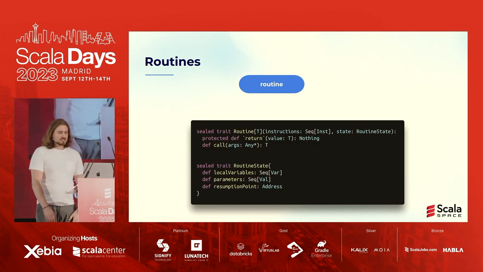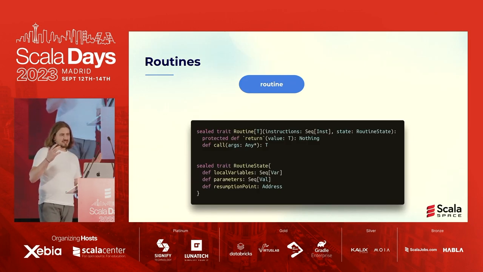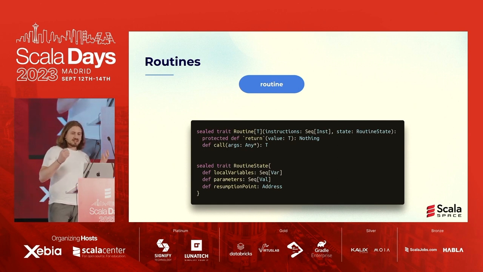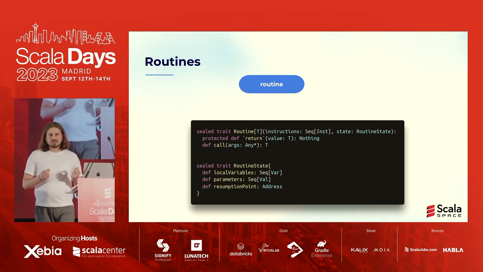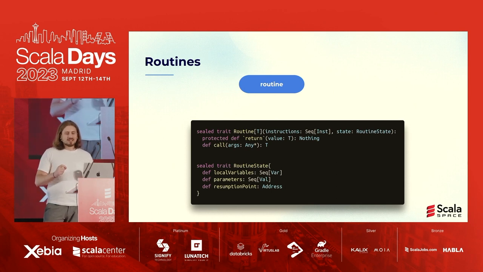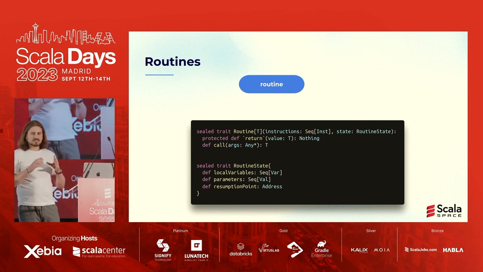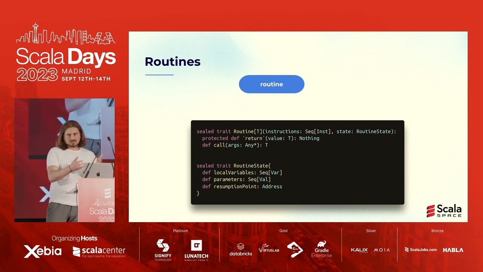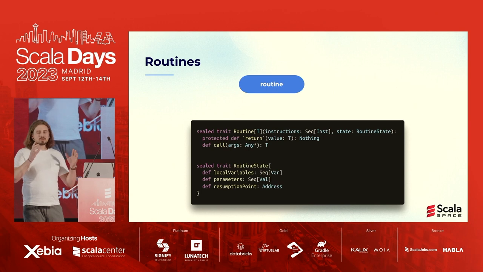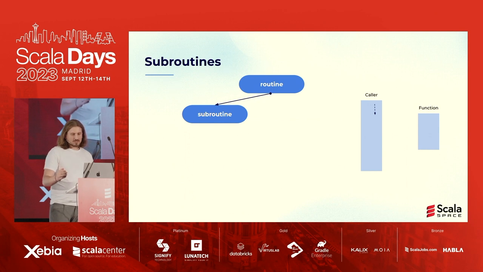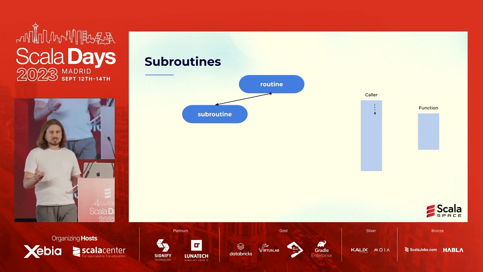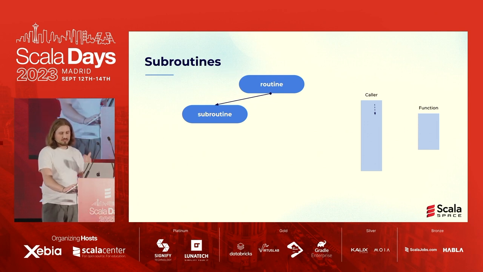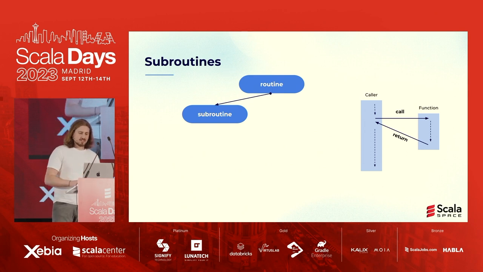Let's start with some very basic stuff. What is a routine? We as programmers have functions — a box of instructions which we can invoke using the call operation. The code being executed needs to contain its state: local variables, where to resume computation when returning from the function, and of course the return, which suspends current execution and moves control back to the caller. A subroutine is just a regular function: it starts with a call, runs until the very end, returns some value, and we go on. There is no suspension, no keeping of state, no persistence in any form.